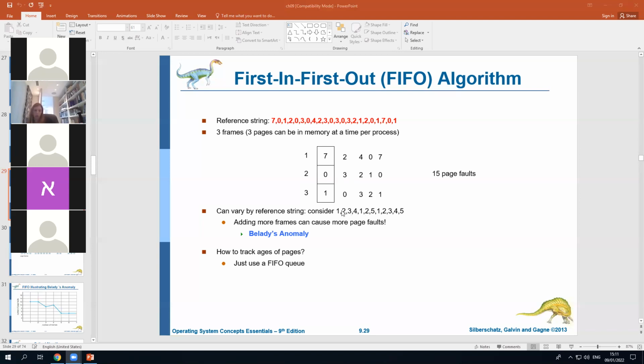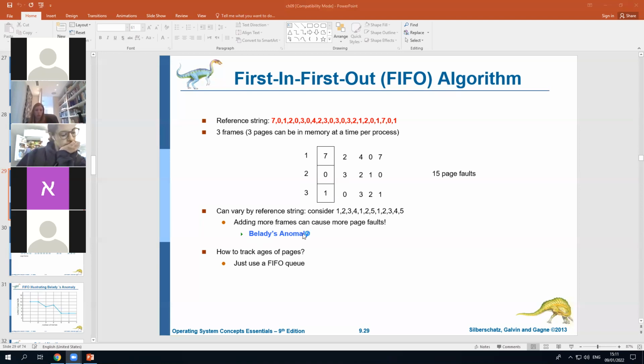But in certain lists, you can come up with a list where by having more pages, you end up kicking out somebody that you actually needed. So it's not necessarily so that adding more pages will, in general, reduce the number of page faults. It's not written in stone.